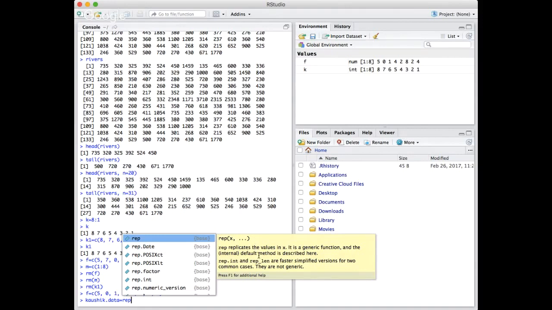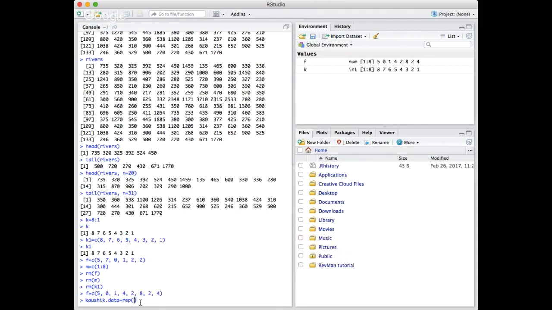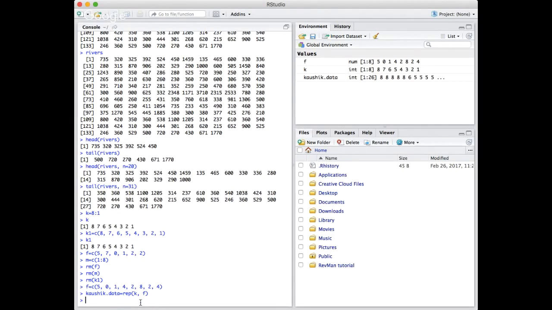Rep means replication, rep replicates the values in X. It is a generic function and the internal default method is described. I'm using this as I had created K and I had an F. So now one data is created and let's have a look what it has created.